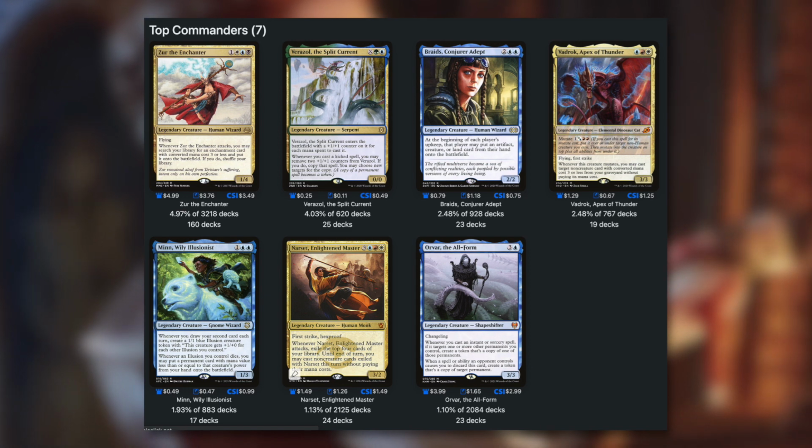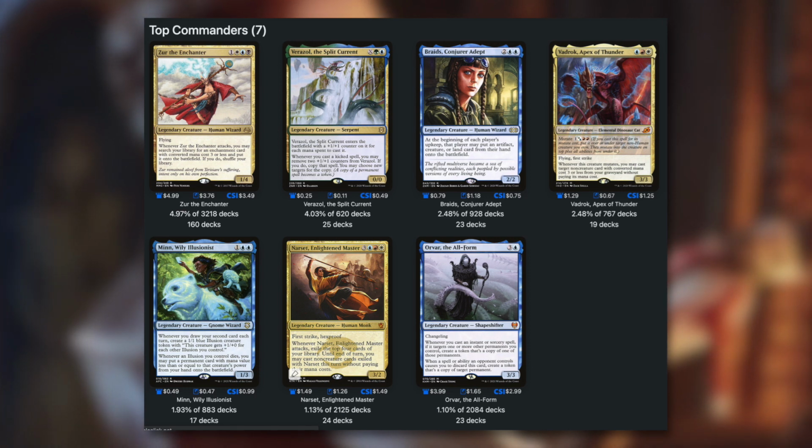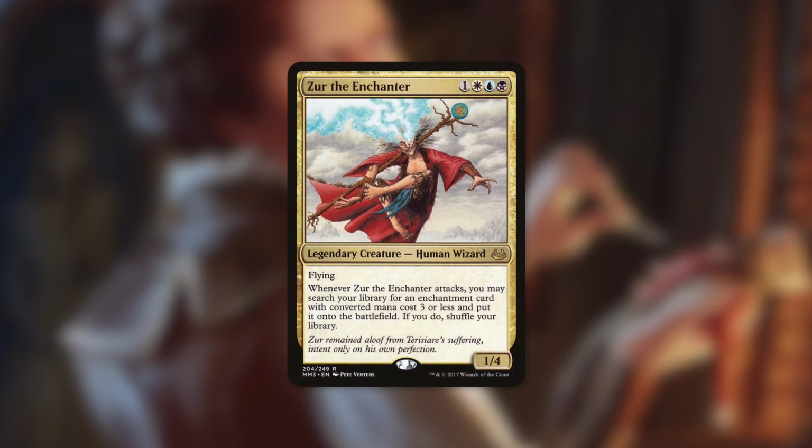Now, obviously, commanders have different ways that you can build around them, and obviously certain builds are going to be more effective with Fade Away, but still. I'll just highlight 2 of these commanders and talk about why Fade Away might be really good with them and why that percentage should increase. So let's start off with Zur the Enchanter.